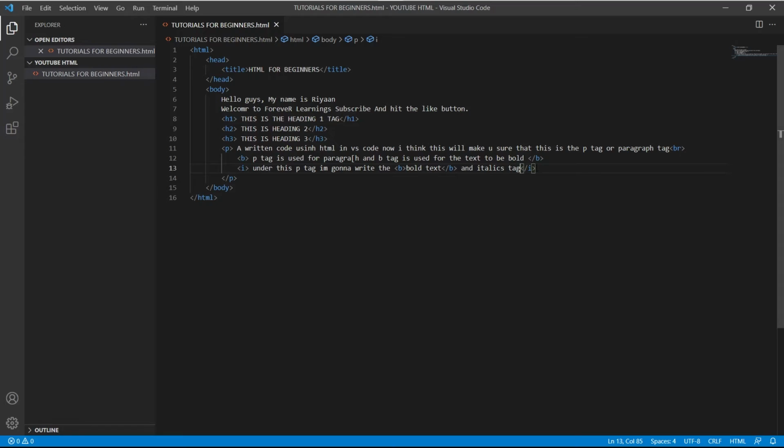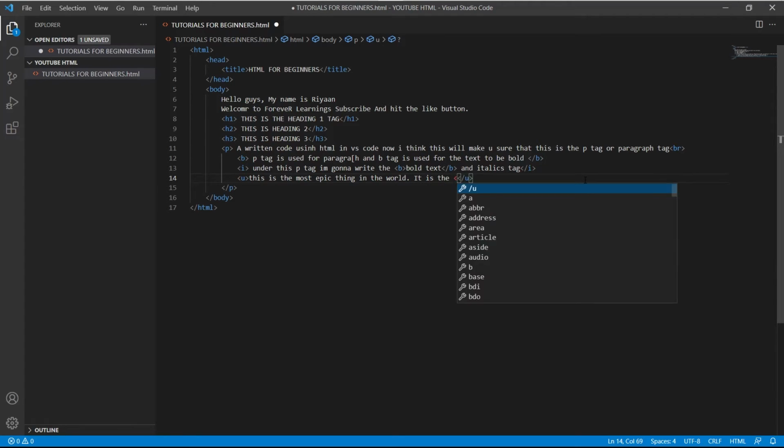Now for the underline tag, I'm gonna use the U tag. So the U tag basically underlines the text. So I'm gonna write. So here I wrote the underline tag.